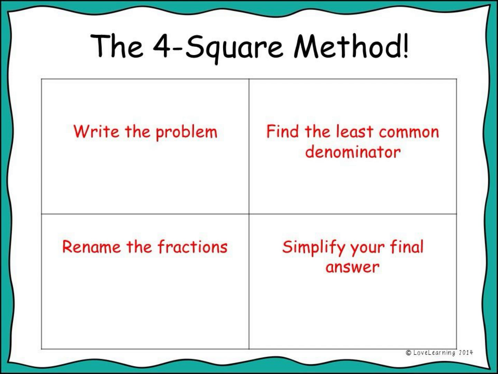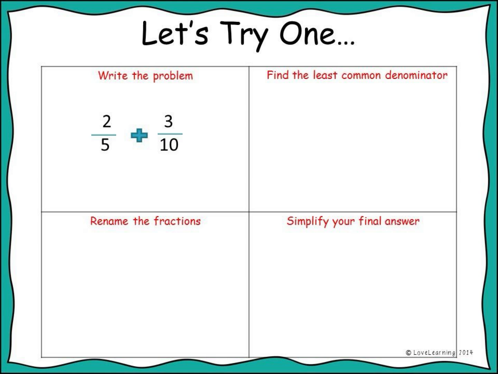We are going to use what we call the four square method. We're going to do a lot of practice on this over the next couple days where we break it apart this way, okay? So the first thing that you're going to see is you are going to have the problem in the top left. So whatever problem you're given, that's what goes there. Then you're going to find the least common denominator in the next box over. You will rename or rewrite your equivalent fractions in the bottom left, and then your final answer goes in the bottom right. So it just breaks it apart so it keeps it nice and neat for you and your work isn't getting all jumbled up together.